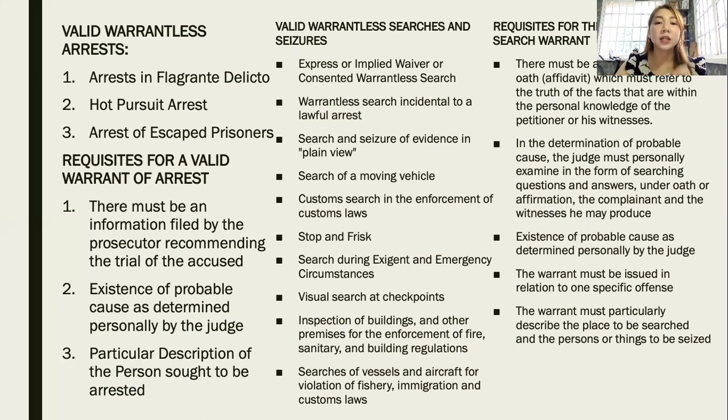Yung under here, right against unreasonable searches and seizures may be waived by consenting to an illegal search. Yung requisites niya, it must appear first that the right exists. May right na. Second is that the person involved had knowledge, actual or constructive, of the existence of such right. And third, that said person had an actual intention to relinquish the right.